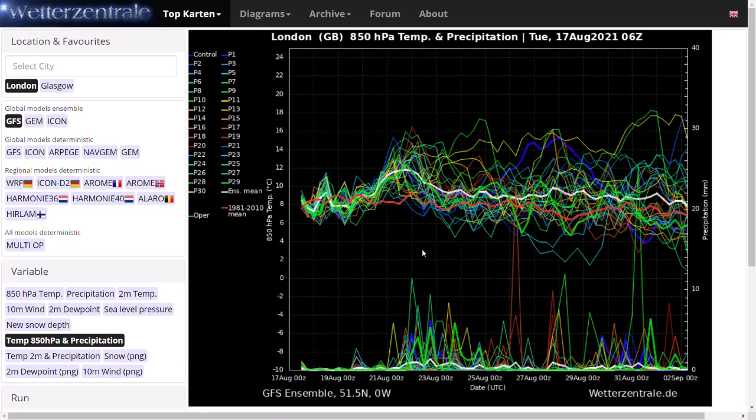Looking at the GFS ensembles you can see reflected a lot of uncertainty. Over the next few days temperatures are going to be around average, then they're going to push up towards this weekend as we pull up that hot air from the south-east in from Europe. There's a big rise across all ensemble members — it's fairly guaranteed we're going to see this rise in upper air temperatures, getting maybe 4 or 5 degrees above average. Beyond that there's a lot of uncertainty; that pesky low does move through and a lot of ensemble members are now catching on to that with precipitation spikes. Upper air temperatures really are all over the shop — some remaining very warm getting up to around 10-12 degrees at 850hPa, some going very hot at 16 or 18 degrees at 850hPa, others going around average or below average. It really all depends on that small pesky low pressure system.